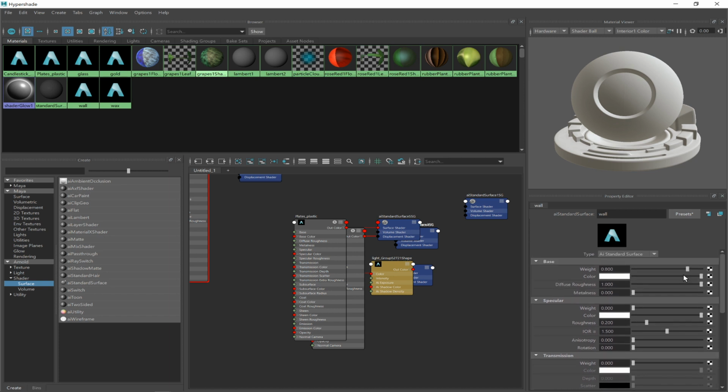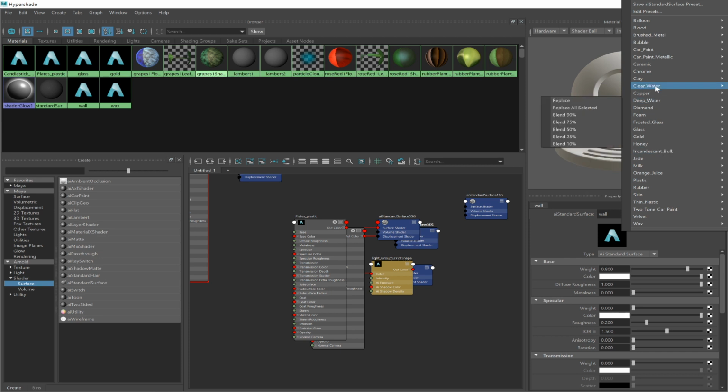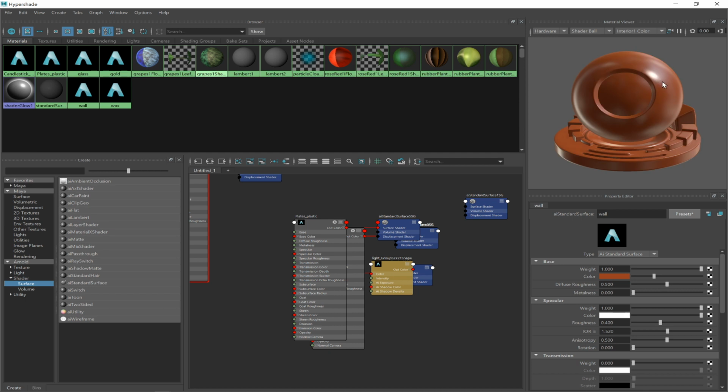All right, so then what? Can we start with a preset? Well, there's no preset for whatever the wall is made out of. Wallboard or paint. There's nothing here for that. There's plastic, there's rubber, there's skin. So there's not really a preset that we can start with. Maybe clay might work if we click clay. But look, see how shiny it is?